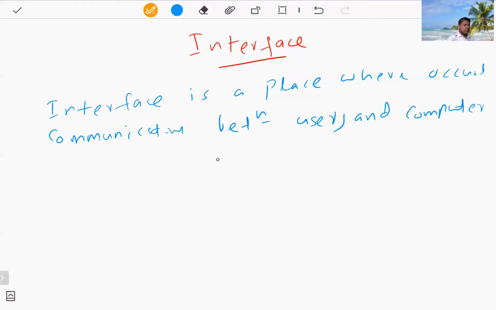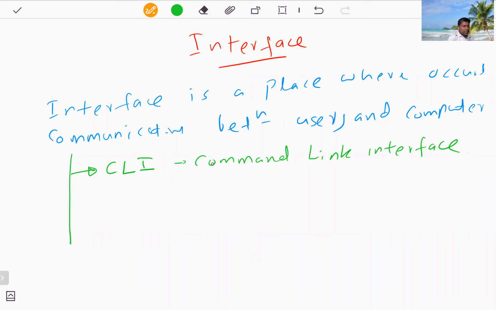Then we discuss the interfaces. There are mainly 2 types of interfaces. The first one, CLI. CLI stands for command line interface.